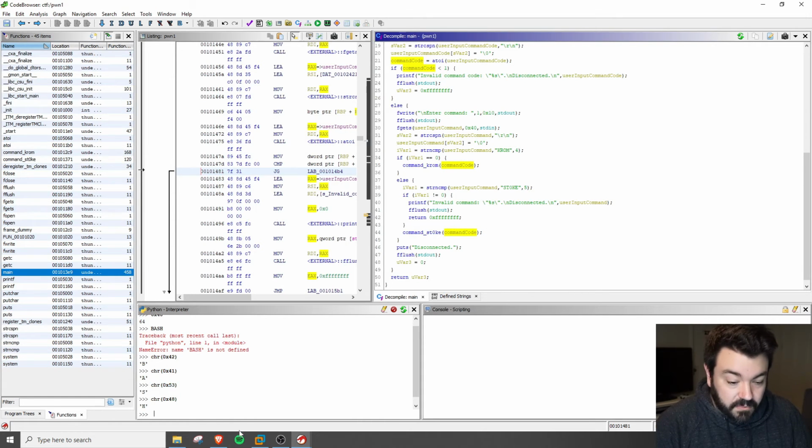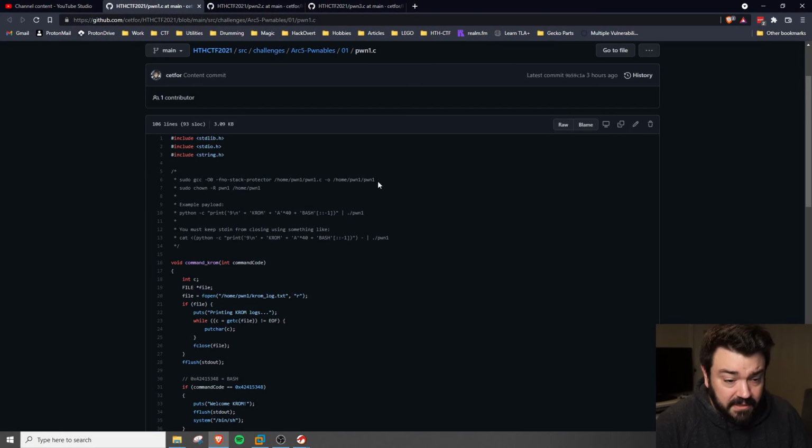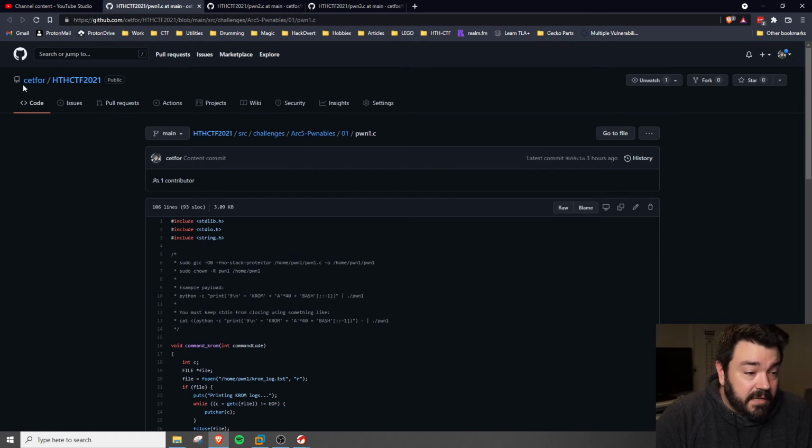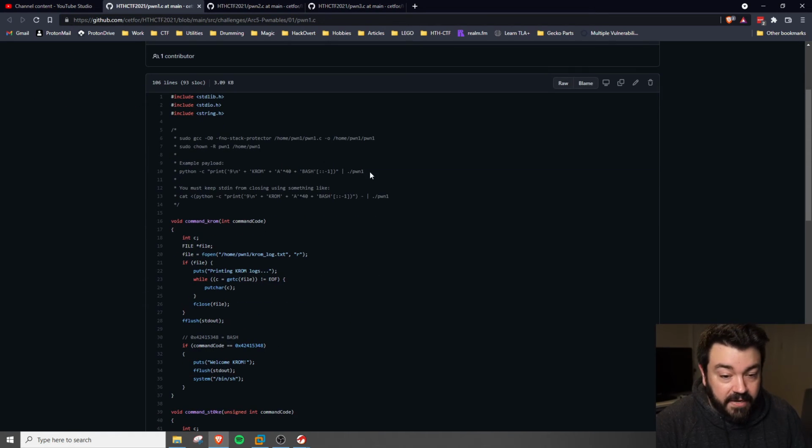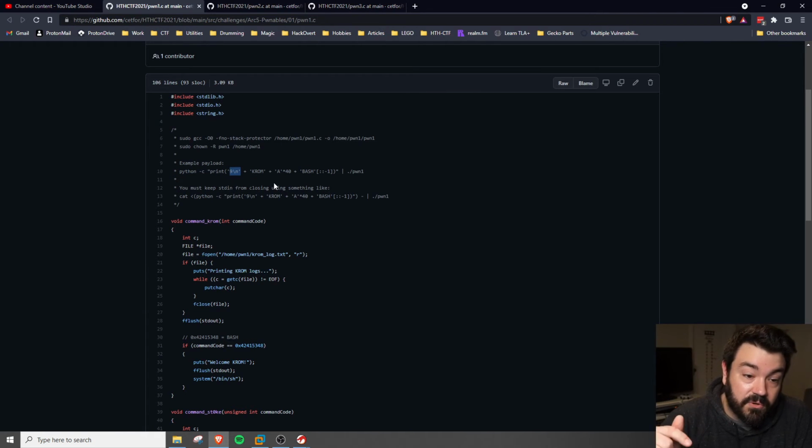So how would this look? Well, to make things a little simpler, I'm going to copy the HTH 2021 CTF repo and get our sample payload. This sample payload shows us how to format this. We're going to put in a 9 and do a new line, so there's an enter after that one. We're going to add our crom to make sure that it is checked right afterwards, to make sure we entered the crom function. Then we're going to have our 40 bytes of just junk.